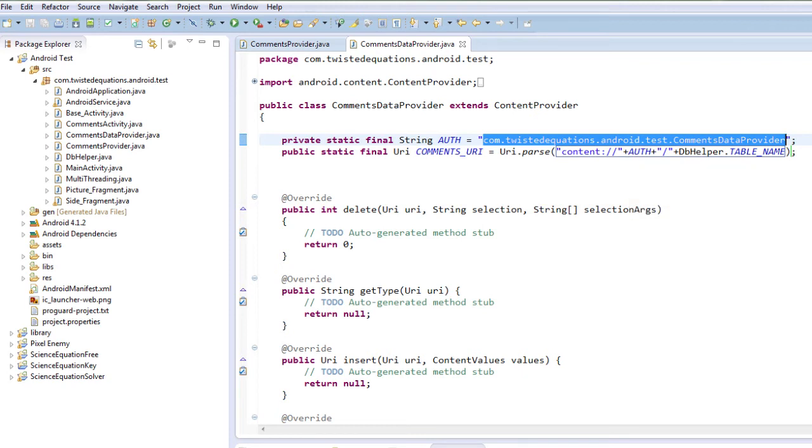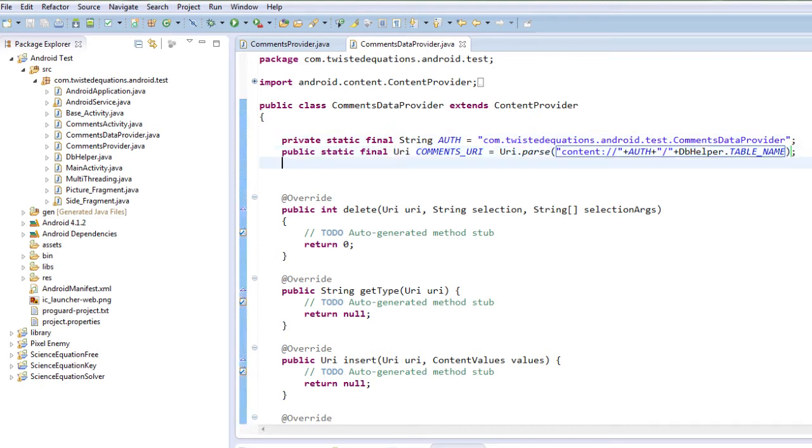Now a URI is essentially a URL. Think of it as a web address to the database in your application. You can make it so that content providers work like this: if I access your contacts and the app has asked for the permission to read your contacts, I can create lists of contacts, a list containing all the contacts on the device.